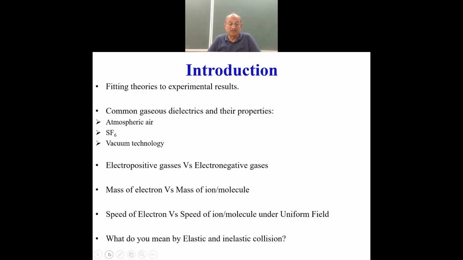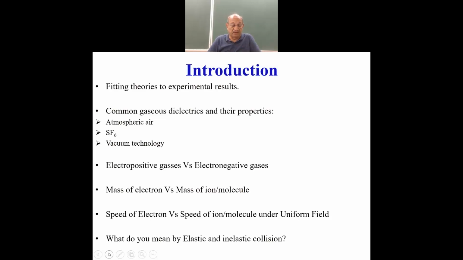We'll also be talking about the mass of the electron versus the mass of the ion. The mass of the electron is much lighter as compared to the ion or molecule. So the drift velocity of electrons is much higher than that of the molecules. And for certain places, we assume as if the ions are stationary when the electrons are moving. So that is how the movement is dependent upon the mass of the small tiny particle of electricity.